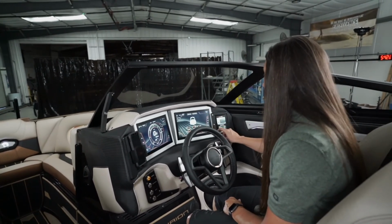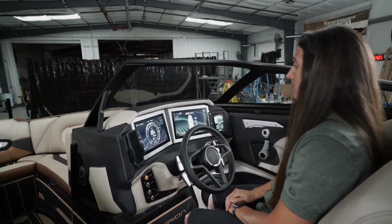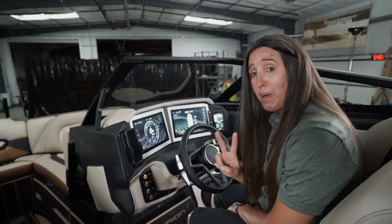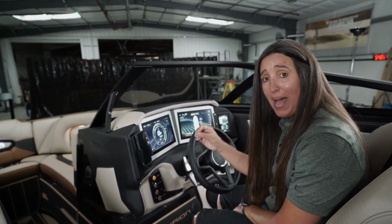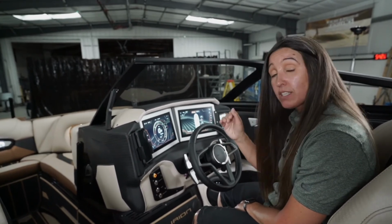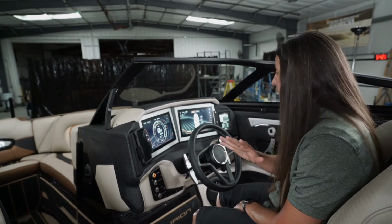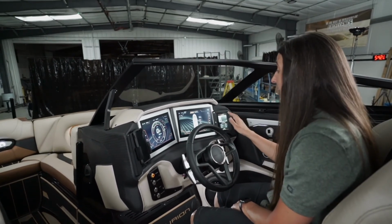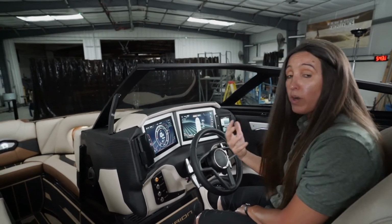But let's say I'm ready to maybe dump my ballast. I want to check my ballast levels. I've got 2 different views for my ballast settings. There are 7 available different locations for ballast in the Ri265, which has a maximum of 5,850 pounds of ballast from the factory. Well, I can control all of that in my ballast screens, but I've got 2 different views, and it depends on what you like.